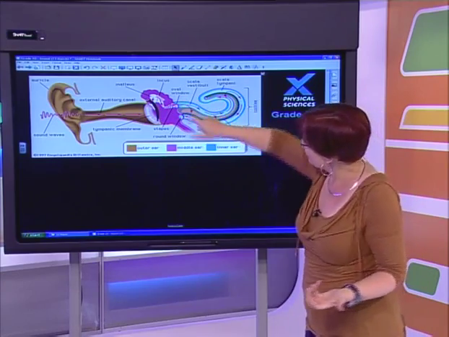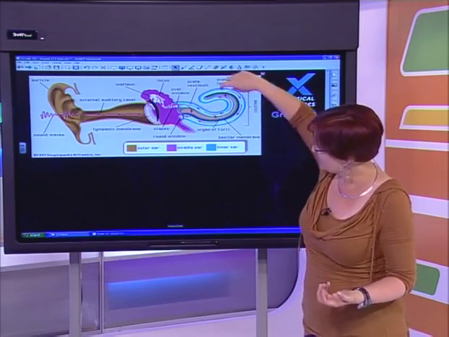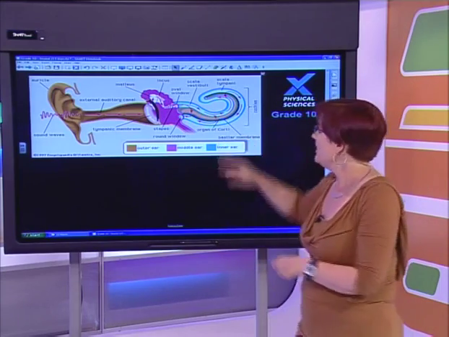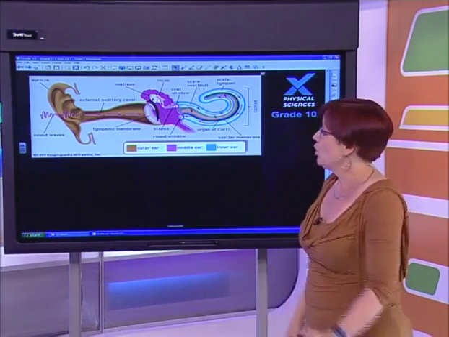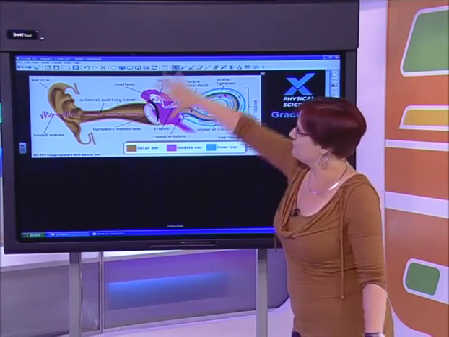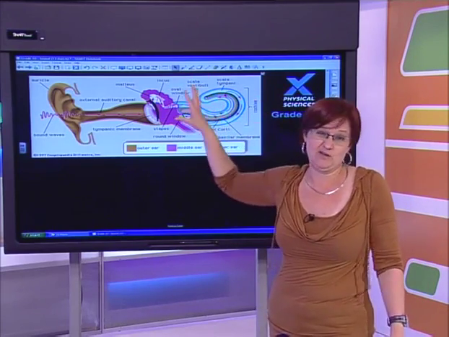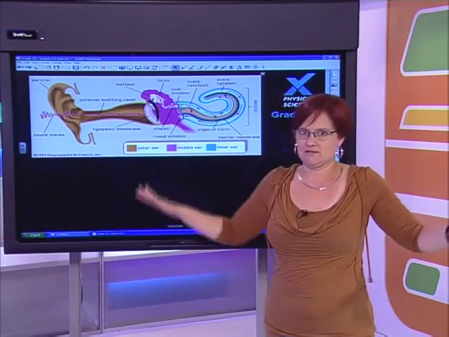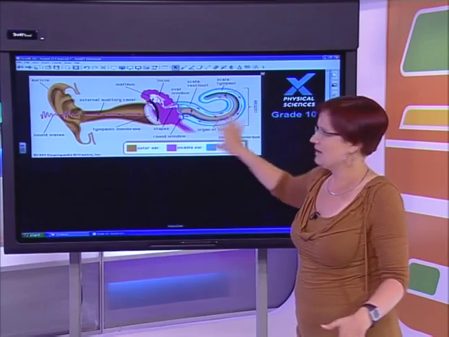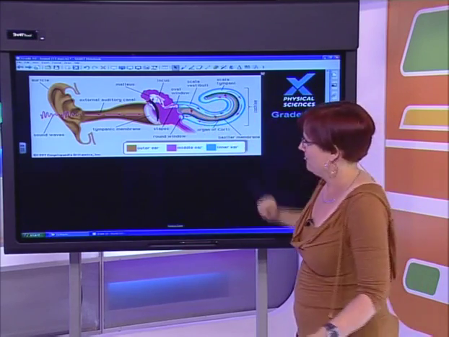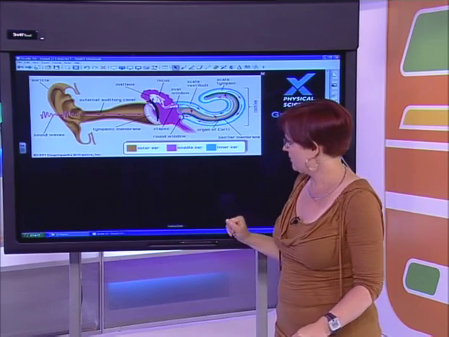The cochlea is not as straight as this diagram indicates. It's actually wound up. It looks like a little shell, okay? And you don't want to do cochlear damage. When we talk about an inner ear infection, it's the liquid around here that gets infected, and that's also when you get all dizzy, because this is part of your balance system, okay? It's quite important that you have this part of your ear working properly, okay? I'm hoping that clears up.